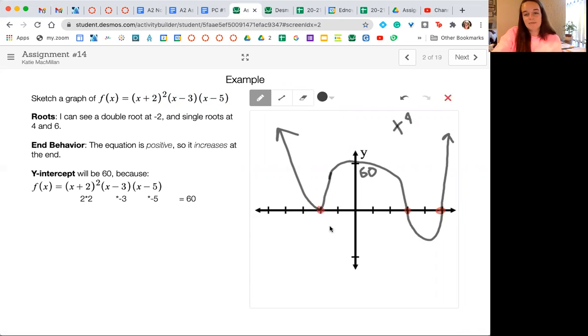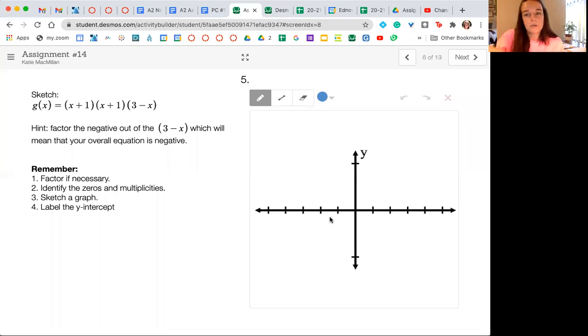You got this, guys. Okay, I also wanted to show you slide 8 or number 5. And the reason why is because this is a 3 minus x. We want to put the x in front for that term. So for that one, it'd be like -x plus 3. So you can imagine what would make this 0? A +3 right here would make this 0.